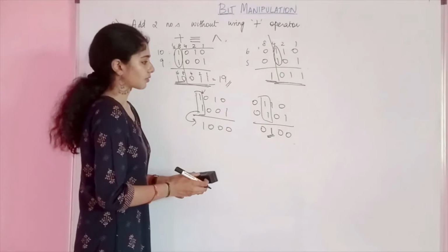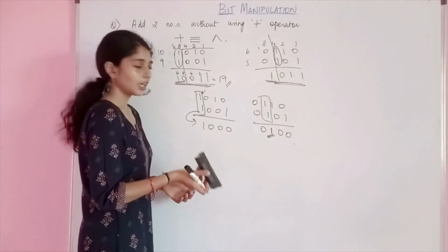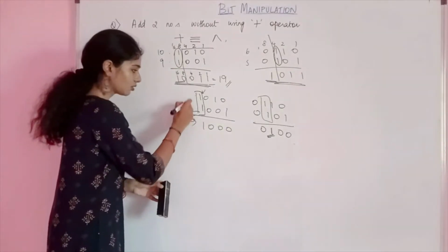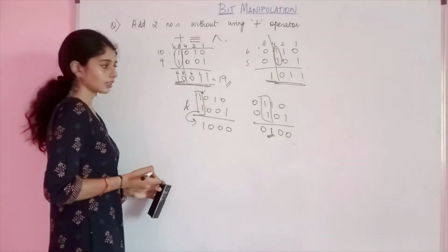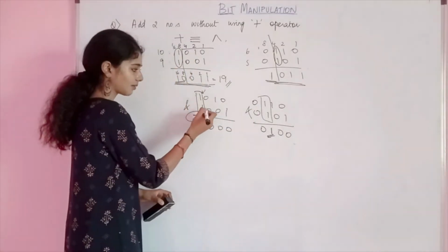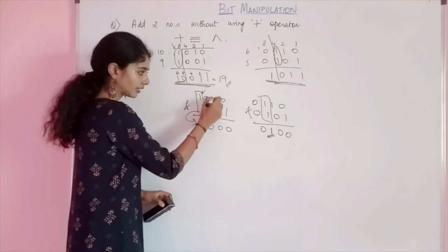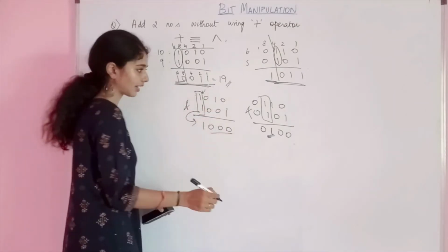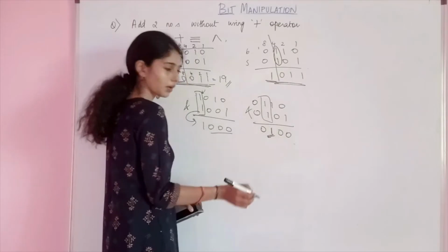How can I get this information? Using what operator? Here, you can very much tell, can I use the AND operator here? Right? So if we use the AND operator, what is going to happen? Only if both are the same ones, it's going to be true. Either way, it's going to be 0. Right? Only if both are ones, it's going to be 1.